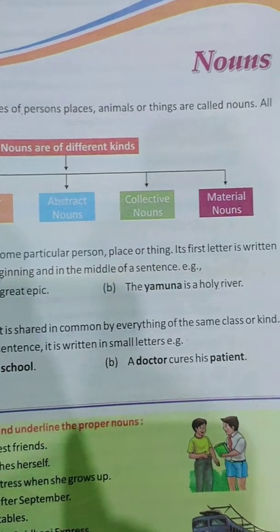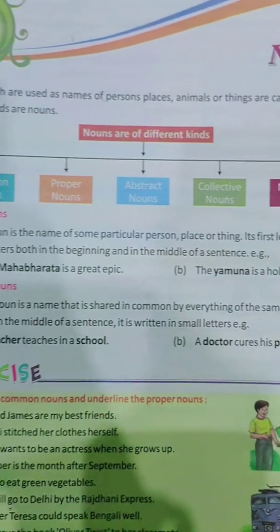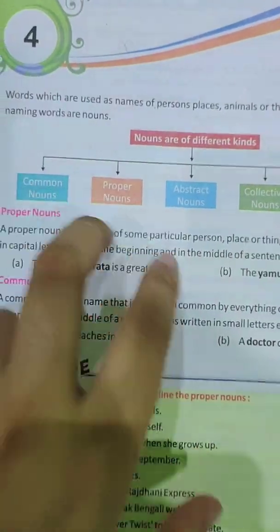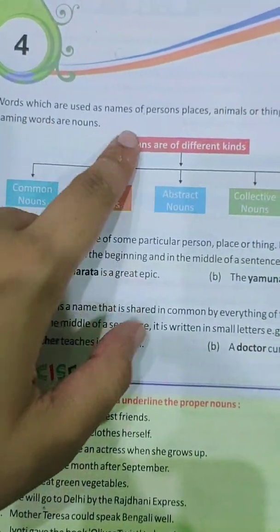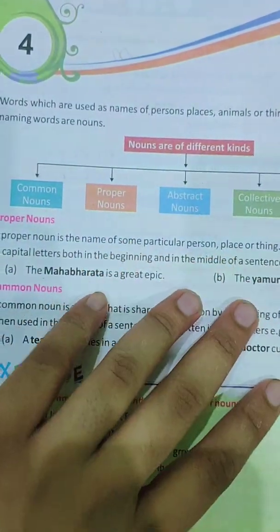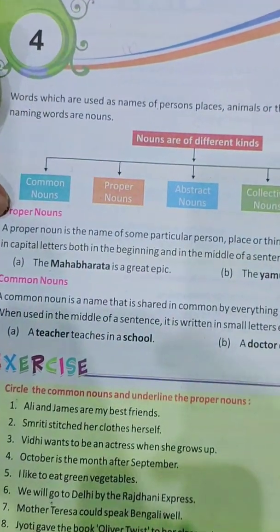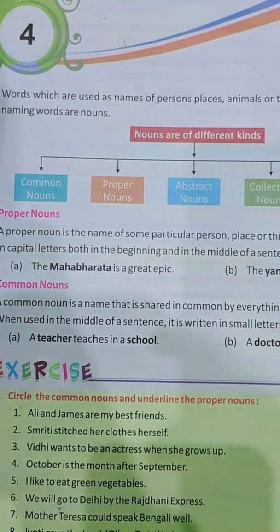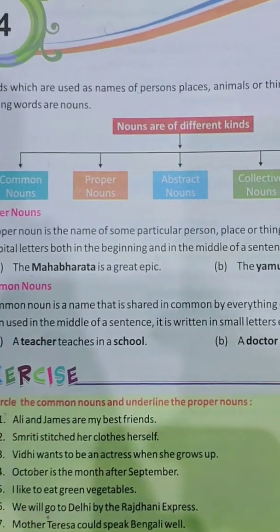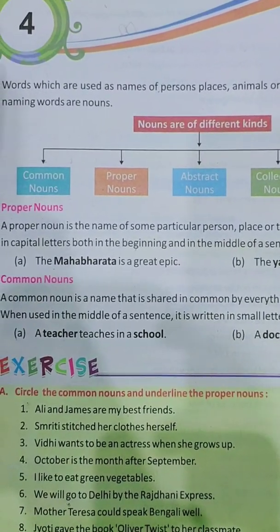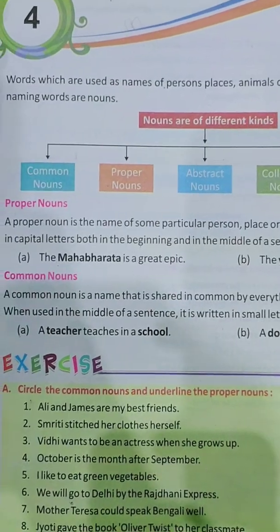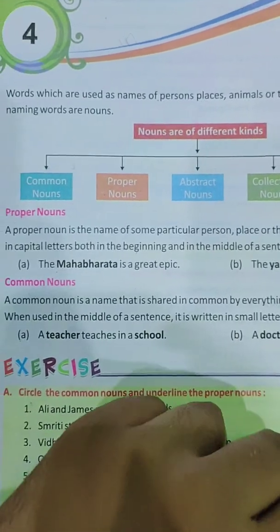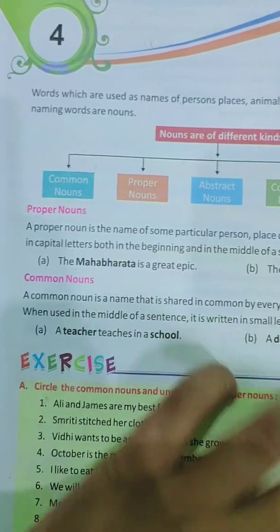And in the previous live class on Monday, I taught you the fourth chapter, that is nouns. Here we have already studied what is a noun. A noun is the name of a person, place, animal or thing. And we have also studied the kinds of noun: proper noun, common noun, collective noun, abstract noun and material noun. We have studied the definitions, examples, and how to use these types of nouns in a sentence. I hope you all have understood everything. Okay? And today we will be doing the copywork of this chapter.